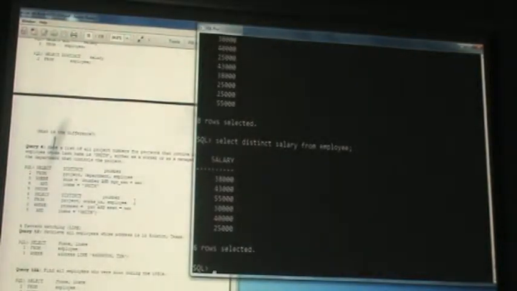Because sometimes we want to dismiss the same values. With the aggregate command, we will use another one, that is having, to calculate how many it has. We also can use the like syntax to retrieve something. Maybe we don't know exactly what the value in the column is. We just know one part of it, so we can use like.